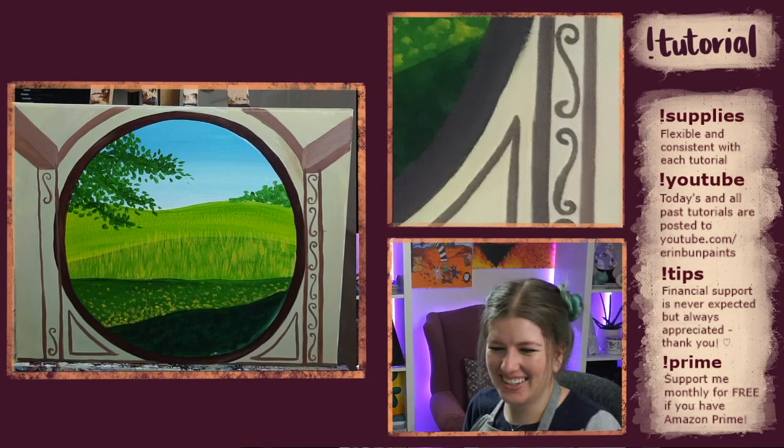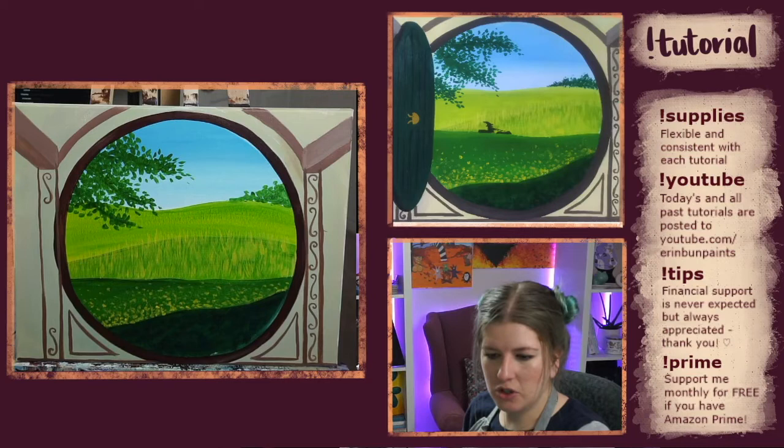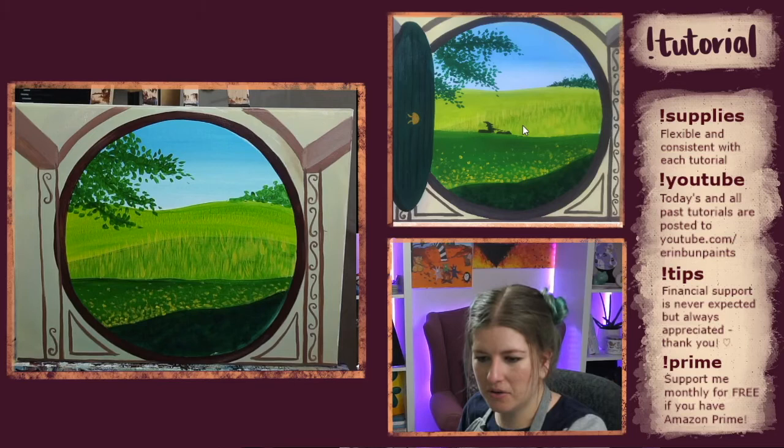Okay, everyone, I'm just going to zoom you out here. We don't have too many steps left. We got a nice big door, and of course, little Gandalf running in on his little horse and buggy. So let's get the door done first. That way we can let it dry a little bit before adding our little golden knob.